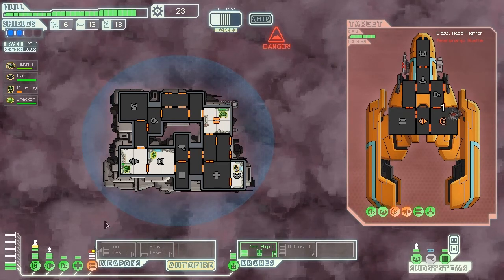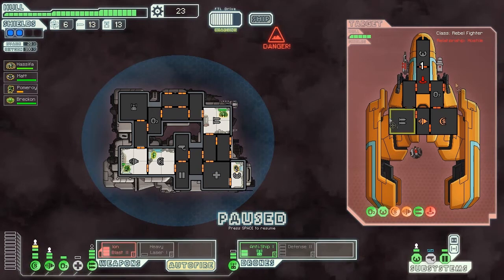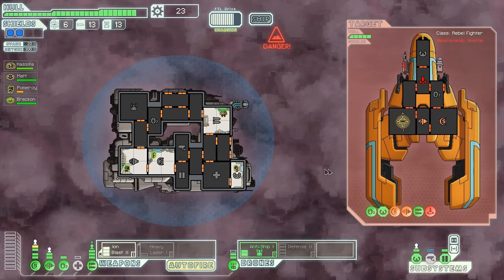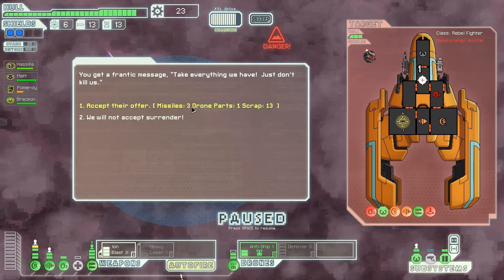While he's repairing that, I'm going to try to heal my Mantis up a little bit more. Okay. Put the power back on there. Play a little bit of a juggling act. They are eventually going to wear down.